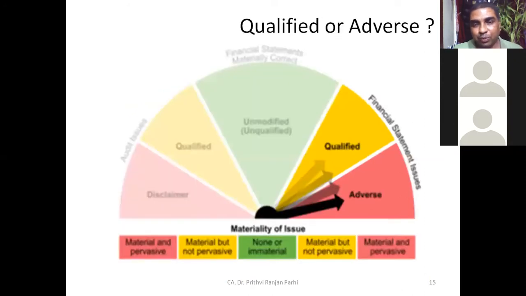Okay. Now, when will the auditor think to issue a qualified report or adverse report? The auditor found some point. Let us say in one point there is a mistake. Everything is correct, but let us say a particular expense is wrong. So here the auditor has to decide whether it is qualified or adverse. If that item affects the entire financial statement, we will call it pervasive. Then what will he do? If it affects the entire financial statement, he will give an adverse report. But if it doesn't affect the entire financial statement and affects only some items, he will issue a qualified report.